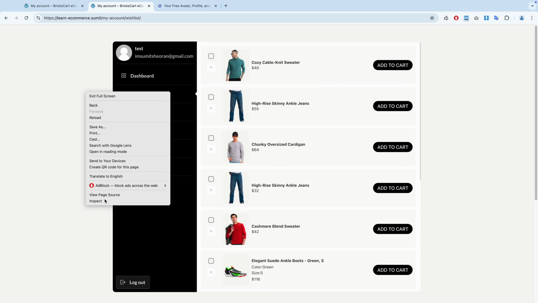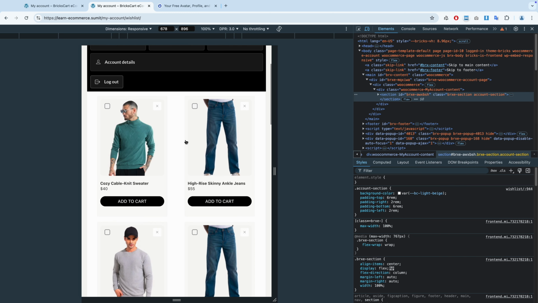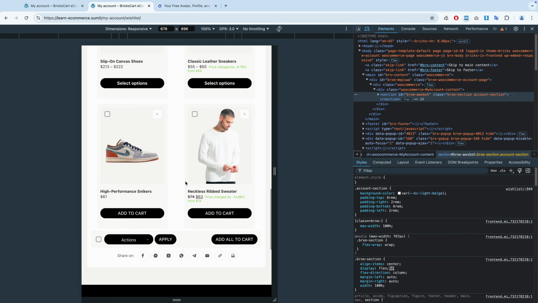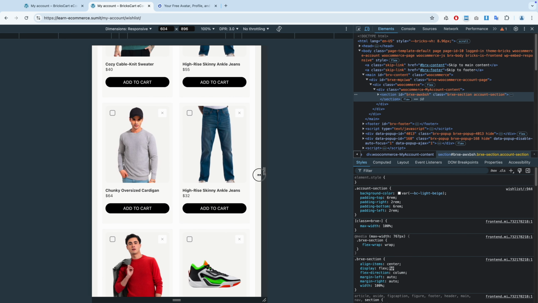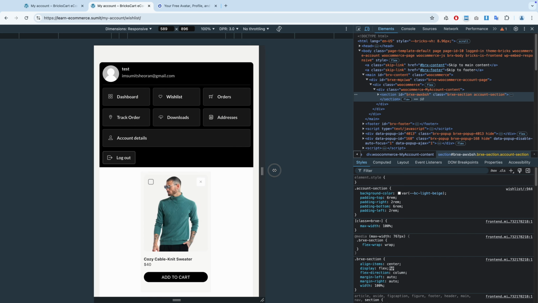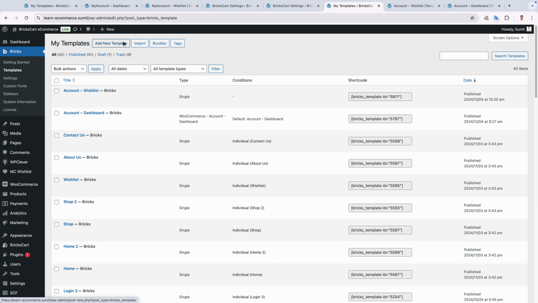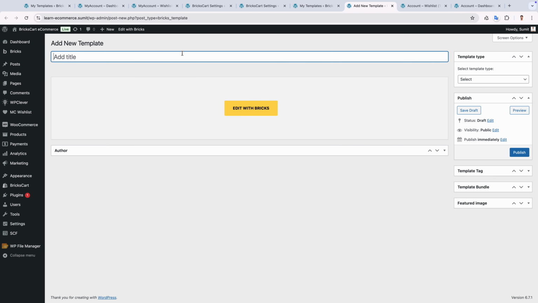So now let's see how it works on smaller displays. Okay, and on tablet this is working fine, and on mobile phone also working perfect. Come to desktop again, and now create a new template for track order.